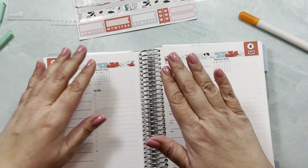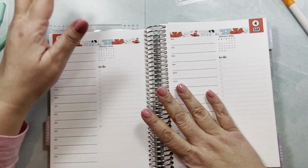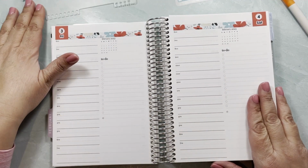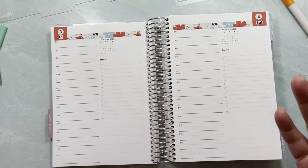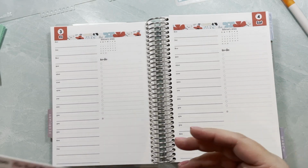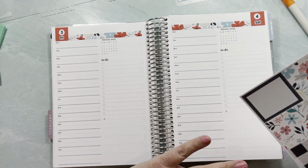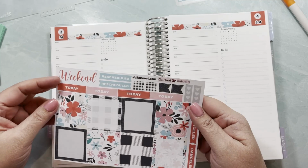And since I really like Friday and Saturday, this is what I'm going to work with, okay? I'm going to set up my Friday and my Saturday with you guys just so that you can see how you can use these leftover stickers and still make it work. Okay, so what I'm going to do is that I need to decorate this area. I typically use this area for to-dos.